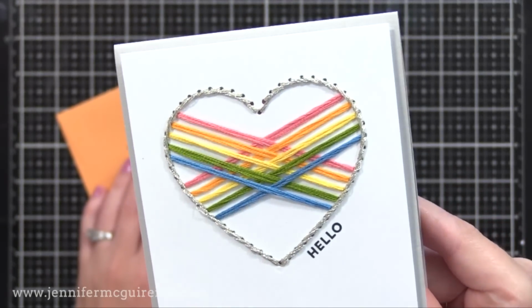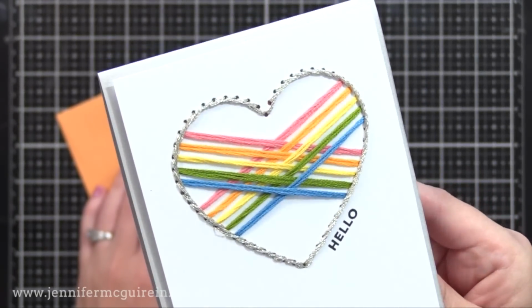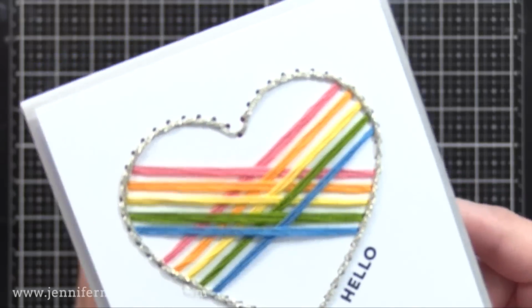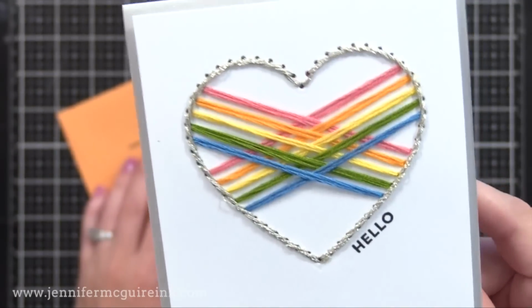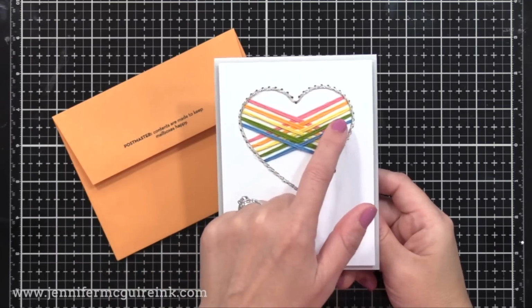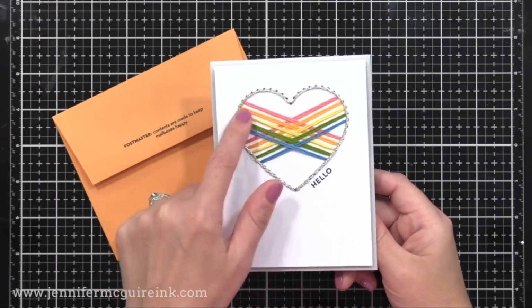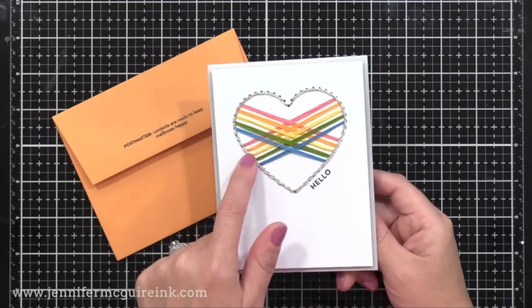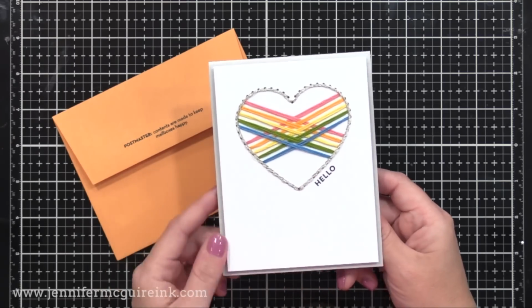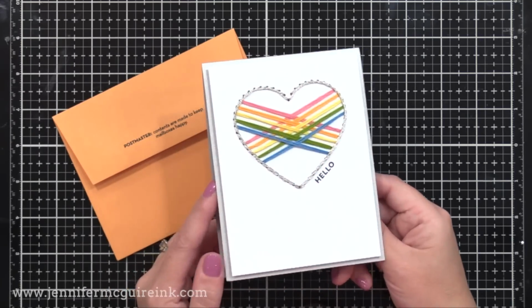Once I was done, I went with silver metallic thread, and I did a stem stitch. The metallic thread is fun, but it really is hard to work with because it kind of comes apart as you're stitching, but there is that option if you're interested. Underneath that, I stamped hello using the Concord and 9th Lots to Say stamp set, and I also stamped a fun sentiment on the matching envelope.